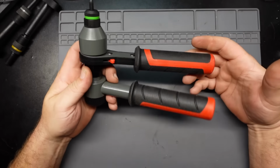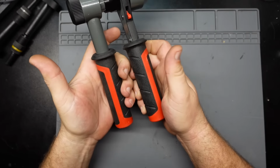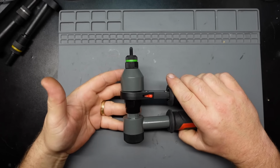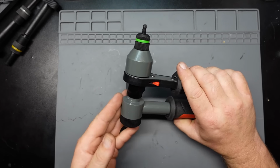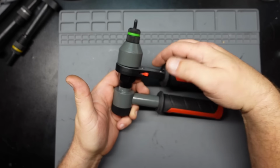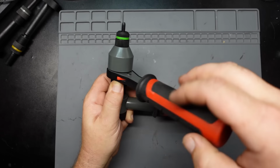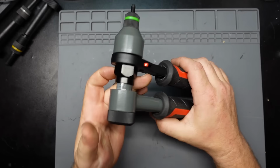So let's take a look at the actual tool, and this is it in all its glory here. Basically, you got two nice grippy rubber handles, which I kind of like. The anvil right here, which goes through it. We'll show how that comes on and off in a bit, but yeah, that goes there, and you have a little ratcheting handle down here, so when you're tightening and loosening, it gives you a nice clearance, so you don't need all this to kind of go back and forth and tighten and loosen the thing.